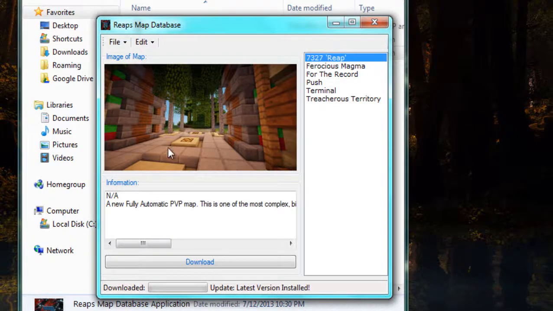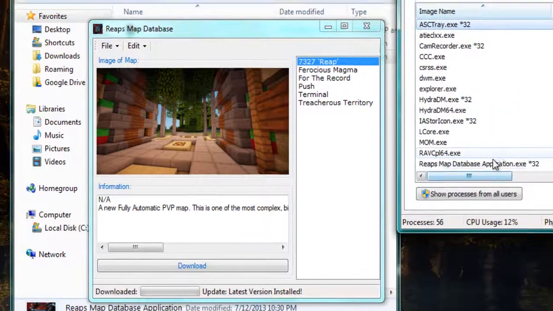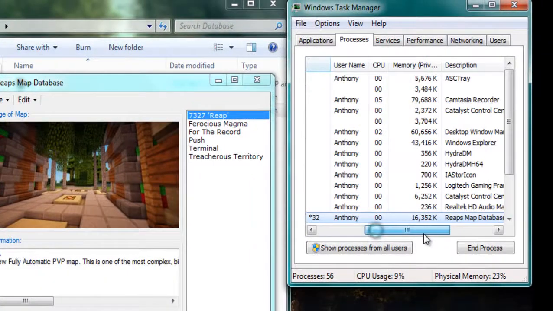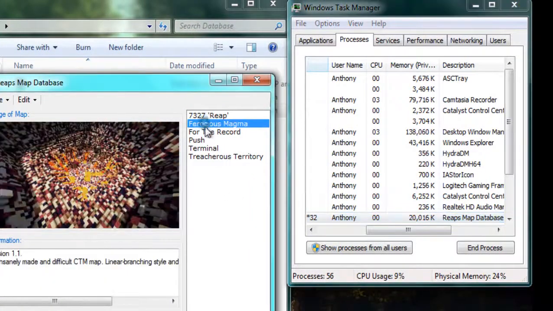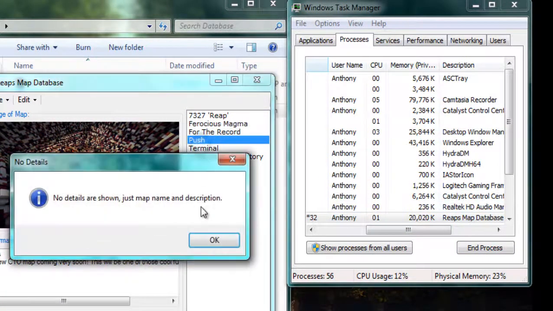It'll take a little bit longer to load the image, and that is because it is actually downloading the file into memory. Not actually storing on your computer. It'll put it in the memory within the program. So I'll show you that. Here's the memory usage, 16,000. Now if I press that, you see it got a little bit bigger, and that's because I loaded a new image into memory.